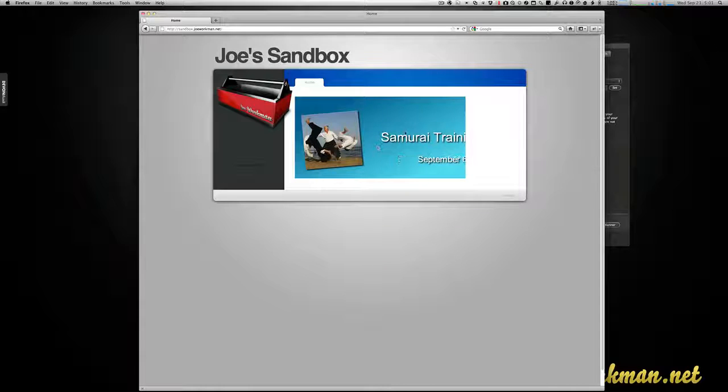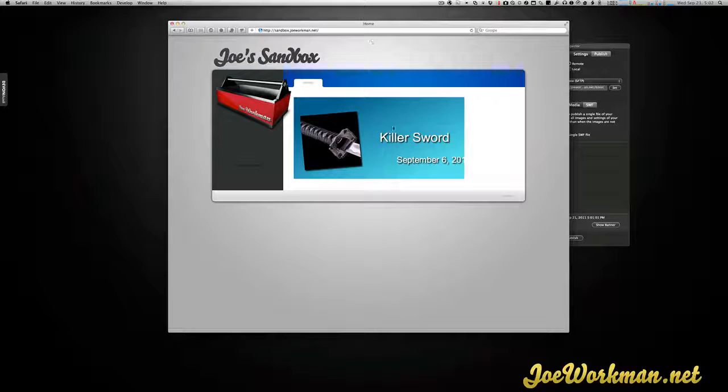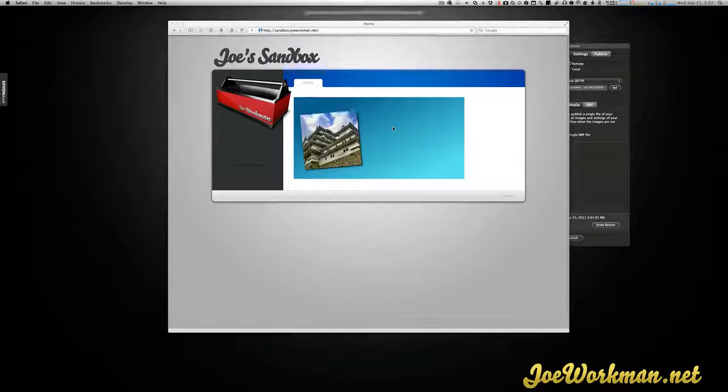If we were looking at this in Firefox now, you'll see that we definitely have Flash showing and working. However, we want to make sure that even though this is using Flash in both Firefox and Safari, what about iOS?